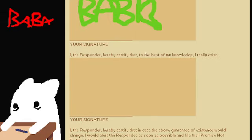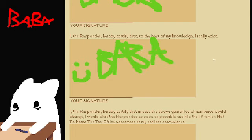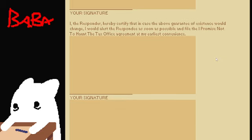Yeah. I, the responder, hereby certify that to the best of my knowledge I really exist. I wonder if I can just get away with a smiley. No, I should do the... There we go. I, the responder, hereby certify that in case the above guarantee of existence would change, I would alert the responder as soon as possible. And finally, I promise not to haunt the tax office.